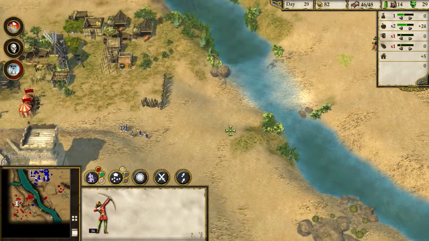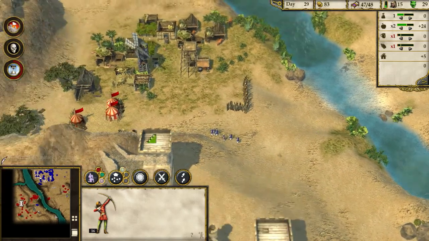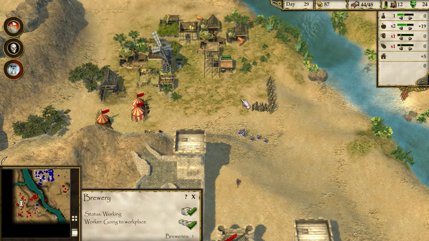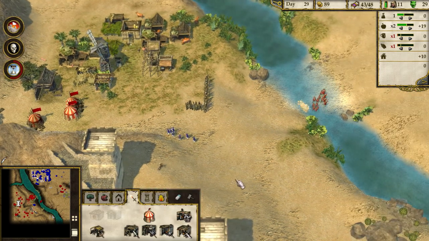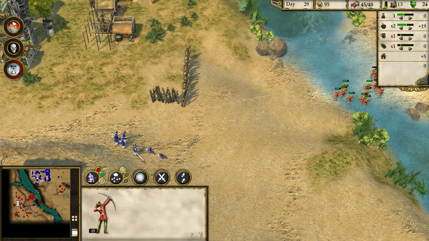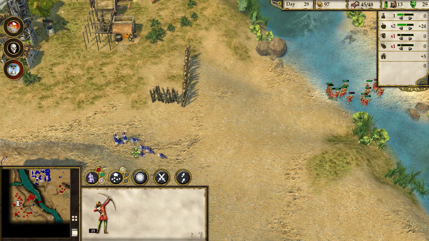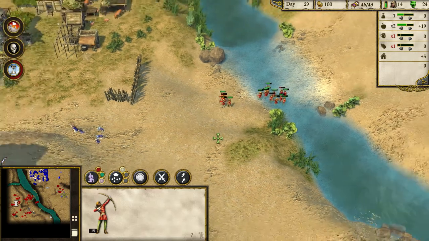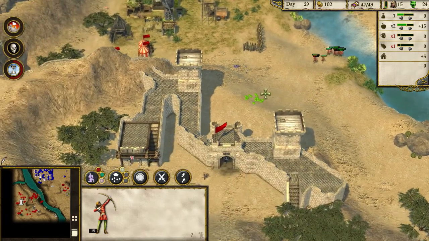Is their range that far? Bring them down. Don't attack my stuff. Don't attack my peasants. I need my peasants. You can attack my archers. They can fight back.